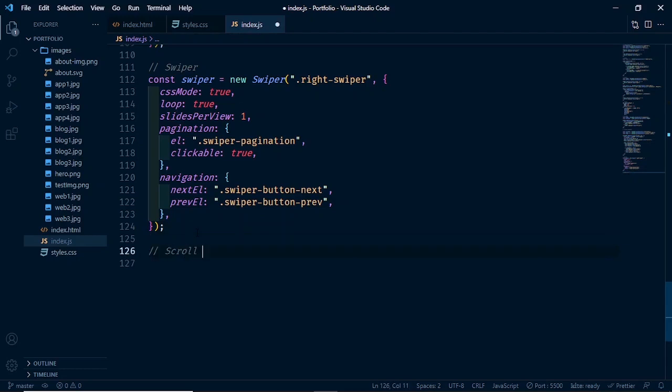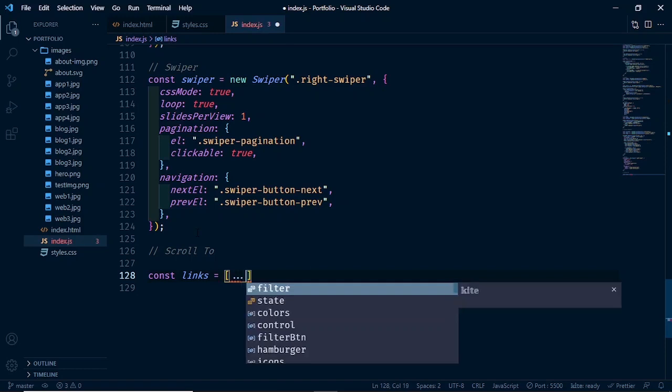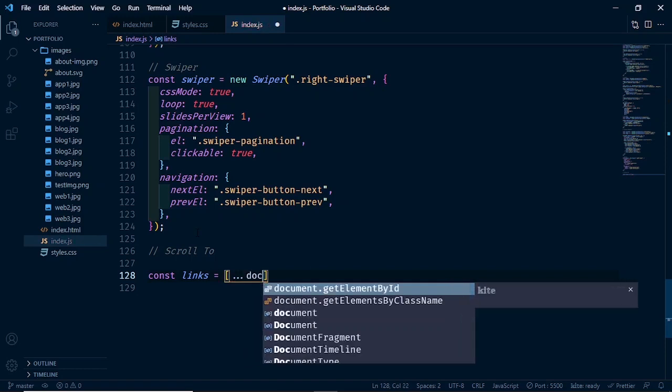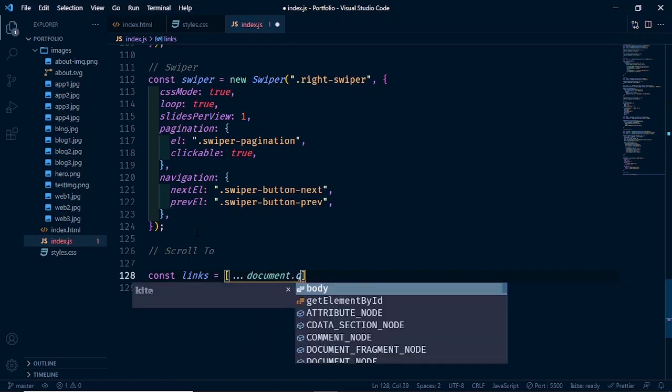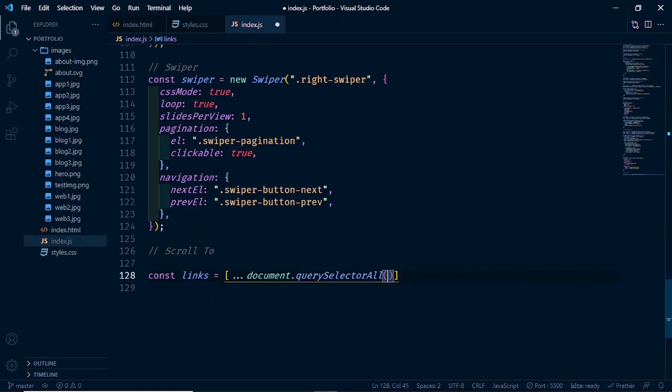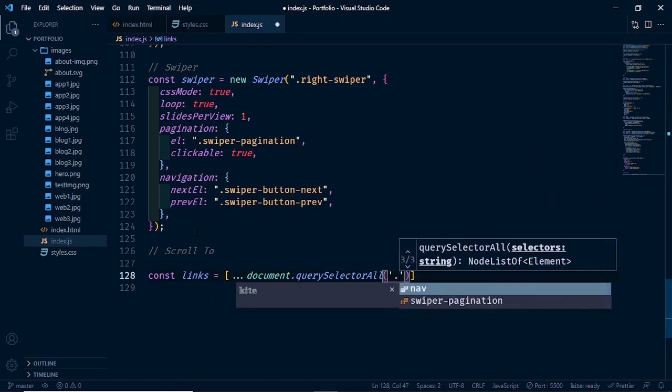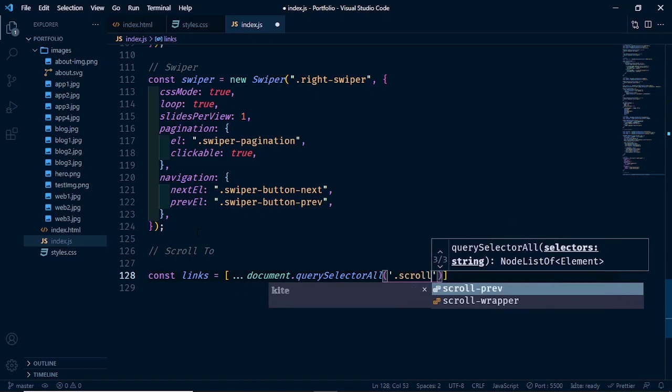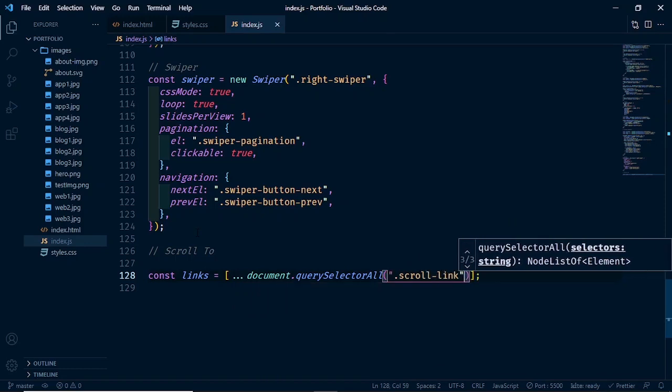So we say scroll to, and here let's get all our links. We want document dot query selector all, where we select all links with the class of scroll link.